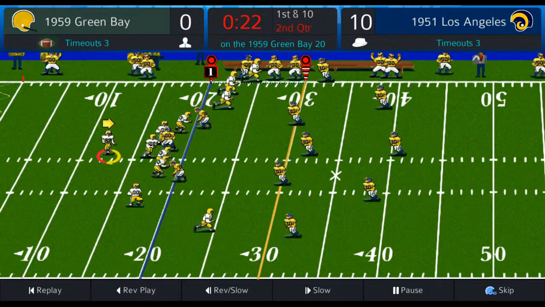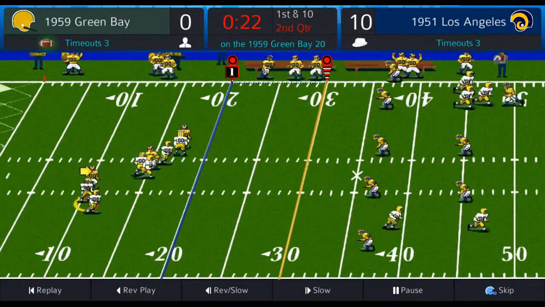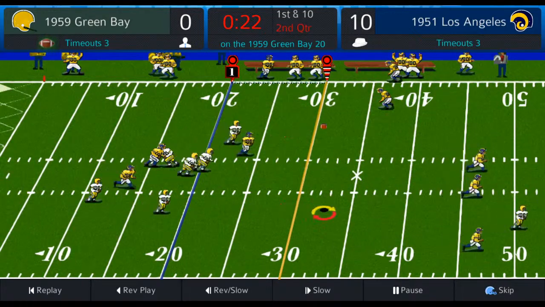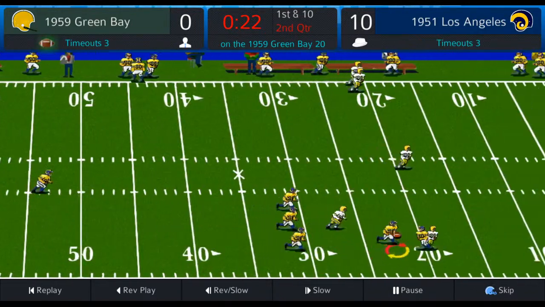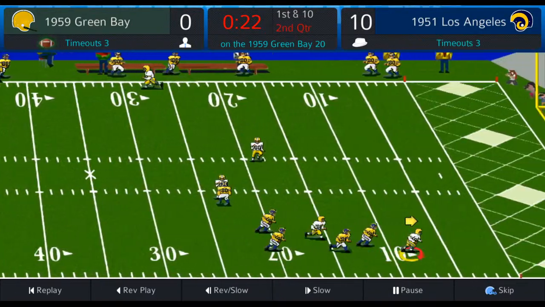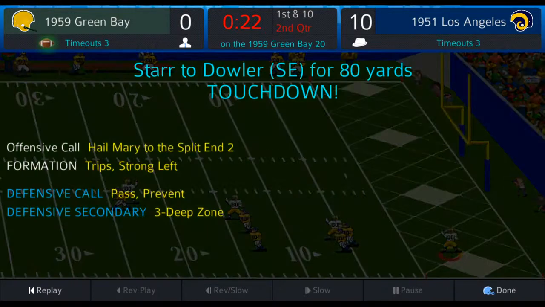Bart Starr! Scrambling! Throwing it for Dowler! Deep! For Boyd Dowler! Touchdown! Boyd Dowler! Touchdown to Boyd Dowler! 80 yards! Lombardi's jumping up and down! Nurse Teresa called it! Unbelievable!